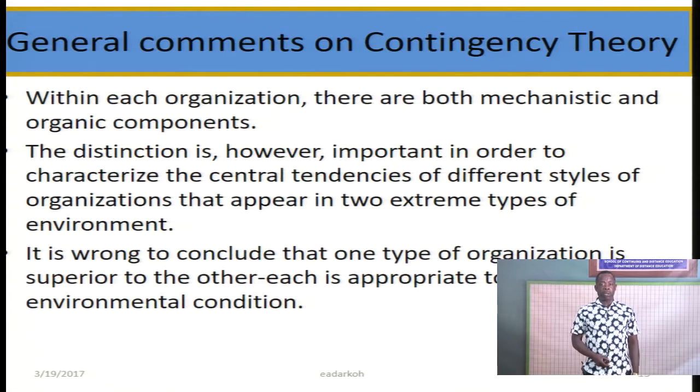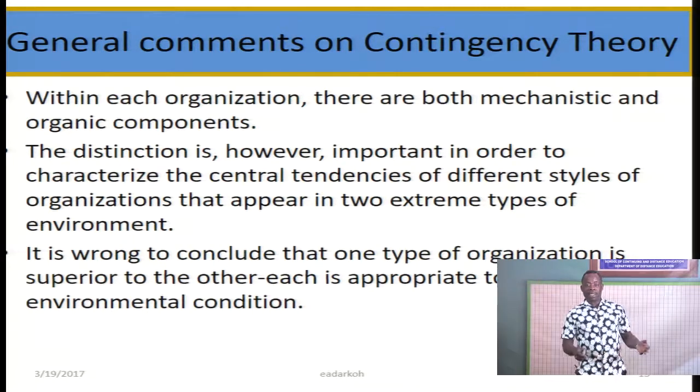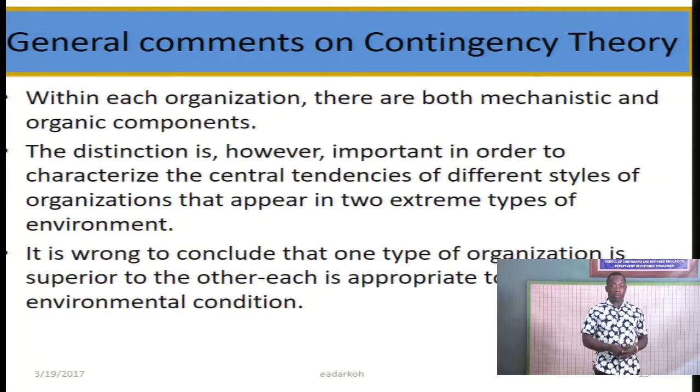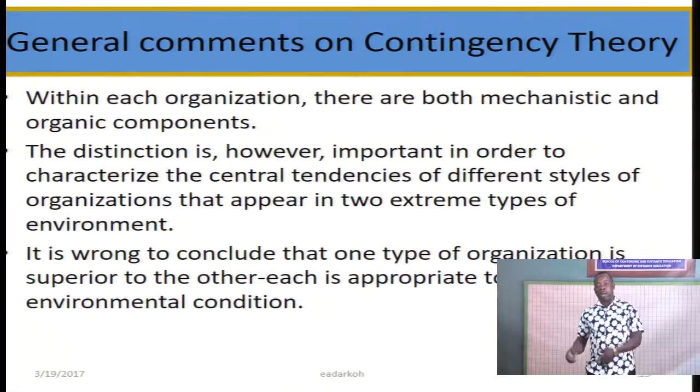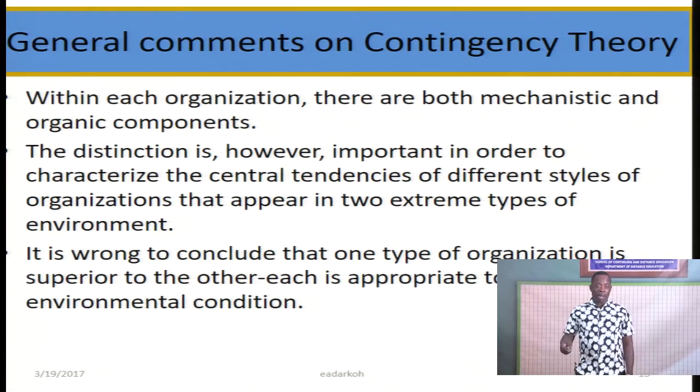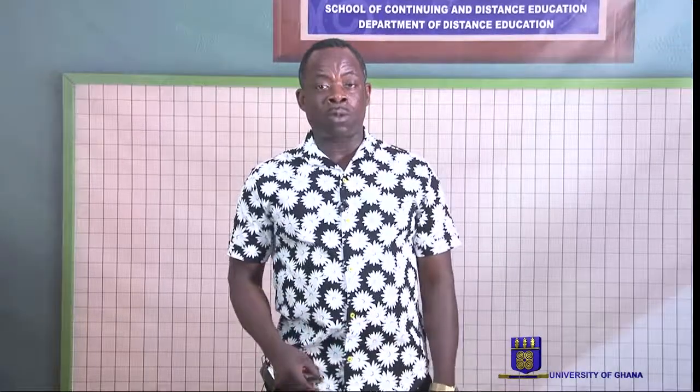So, general comments on contingency theory. Within the organization, there are both mechanistic and organic elements. The distinction, however, is important in order to characterize the general tendencies in different styles of organization. It is wrong to conclude that one organization is superior to another. One may be mechanistic, one may be organic. So what we are saying is that the workings of an organization may be dependent or contingent on the nature of the organization. That's what we're talking about.